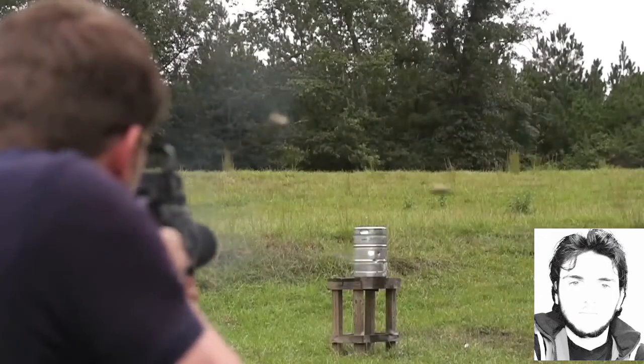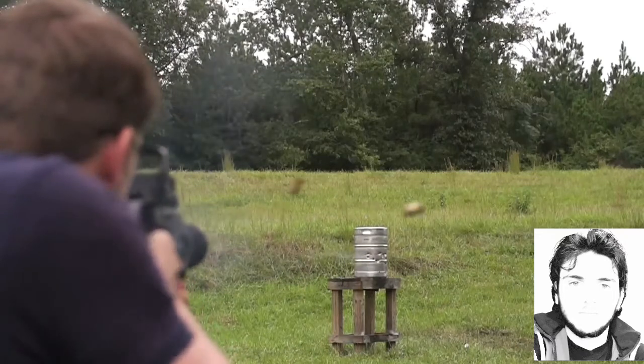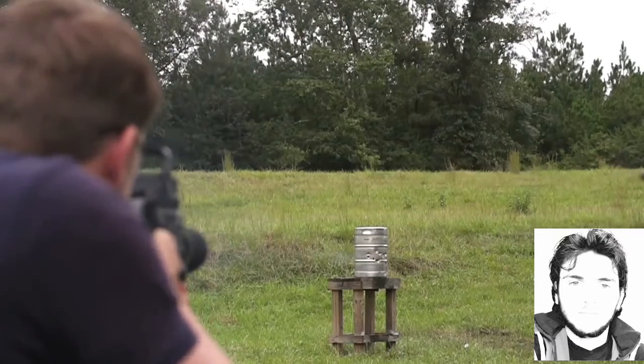So I don't know if the camera was able to catch all of that, but I definitely saw a couple of rounds skimming off to the left, skimming off to the right. Keep in mind, because not everyone knows what bullets do when they hit things. They're like rubber balls, they'll bounce. So I had a lot of fun today, as I've said.